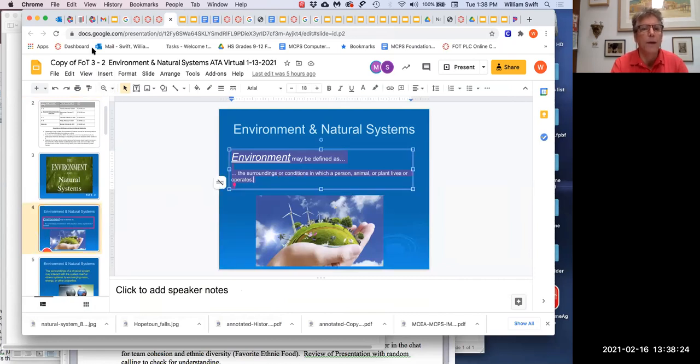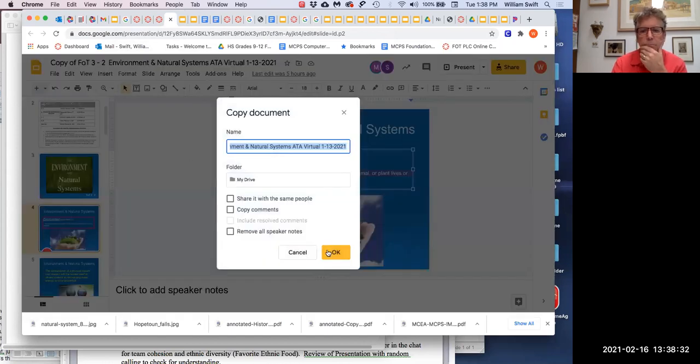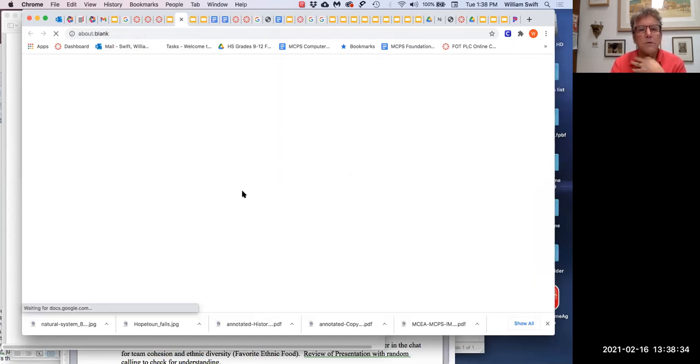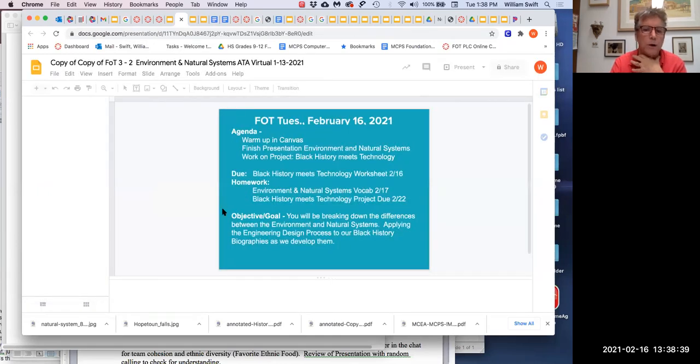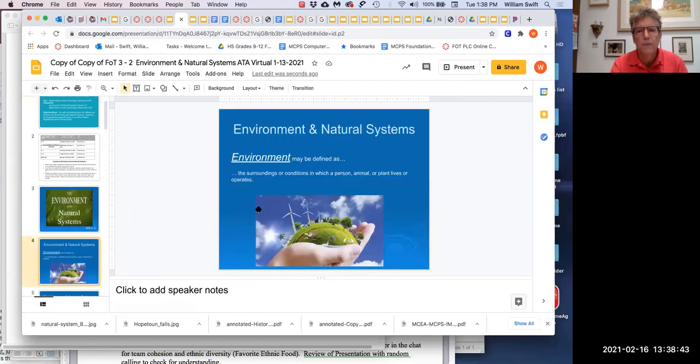So the way to get around that, like the worksheets, is just to make a copy of them. So you just go File, make a copy of entire presentation. Do that. Once you have the copy, you can do anything to it. You can copy it, you can print it, you can do whatever. But what I want you to be able to do is just copy right here.